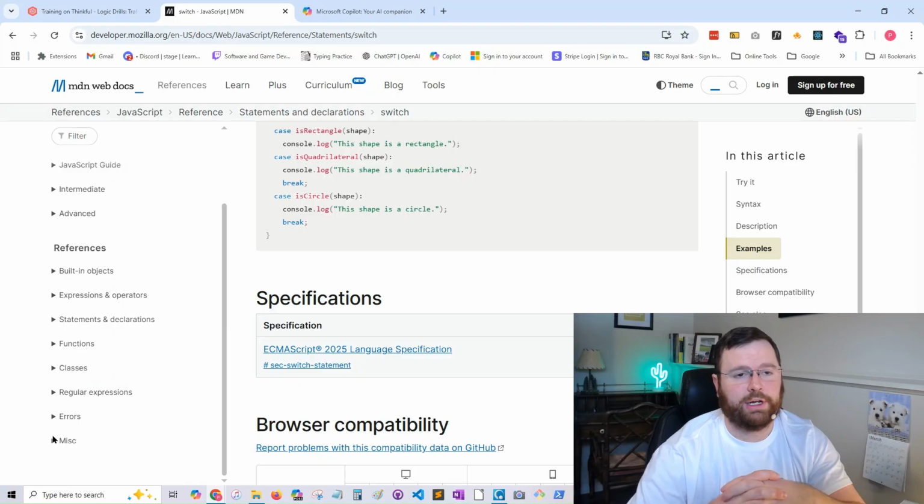So I'm really finding a lot of use in the MDN network, and I think I'm going to incorporate it into my learning style of JavaScript as I try to get a little bit deeper into it. So just wanted to give you guys an example of how it can be used, and hopefully it helps you incorporate it into your own learning pathway.